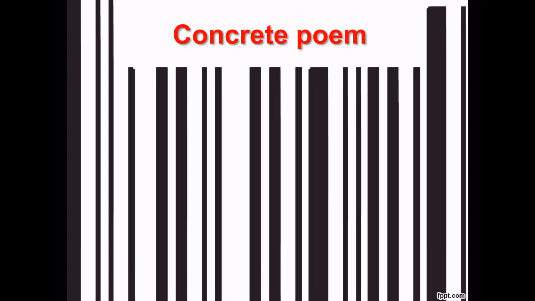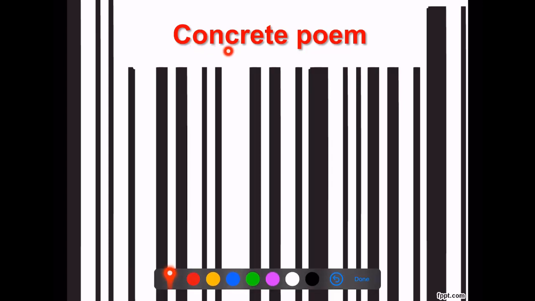Okay, and as you can see from the title, concrete poem. The word concrete, you might think of concrete, that is concrete mixture that has been mixed to create a house. But here, concrete poem is something that's actually touchable, like it's seeable. So with this kind of poem, it's not just written and then read out loud, but people have to see the poem, to feel it, and to know the real meaning of that poem by seeing, by visualization. Okay, that's why on our screen, we have this, right? Stripes of black and white.